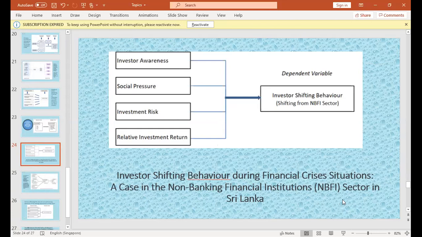This was looked at where, say, you all know that we have experienced several situations where investors lost confidence in investing in these non-banking financial institutions. Say, starting from the Golden Key incident to Sakwiti to various others. So, did all these things make people move away from non-banking financial institutions to other sources?